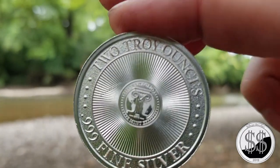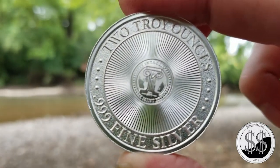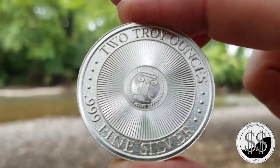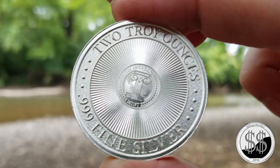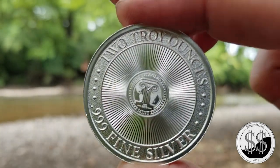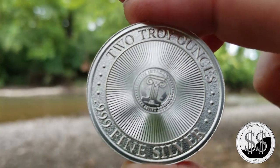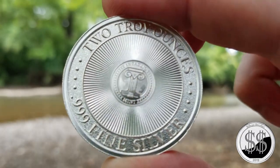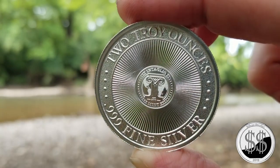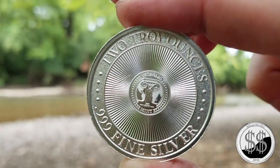Still like the spokes on those — something about them just makes them cartwheel quite nicely. A lot of people have been commenting on these videos I've been doing down here by the river, and they seem to like the scenery. I have to agree — it's a different break from the normal studio shots I do all the time. The lighting on these coins outside is really, really nice.